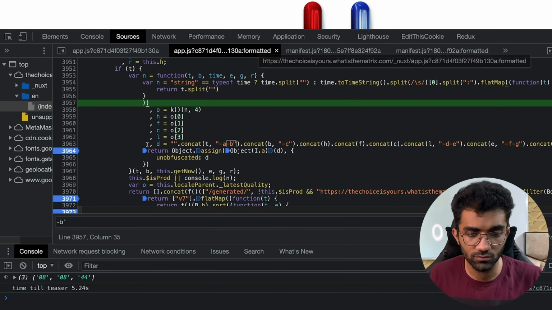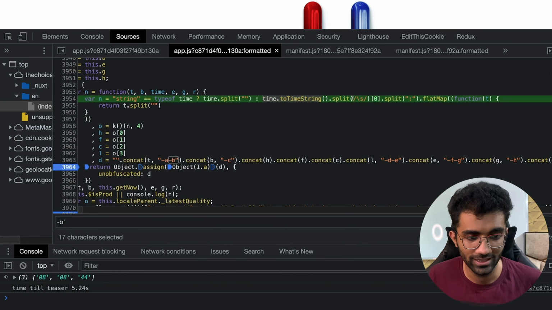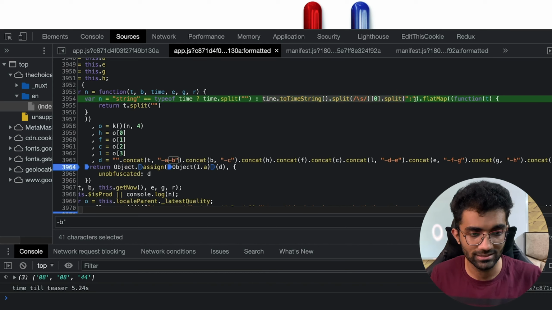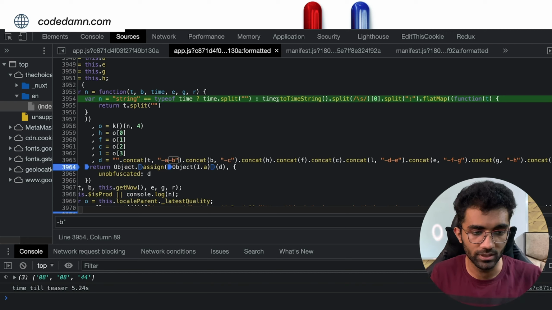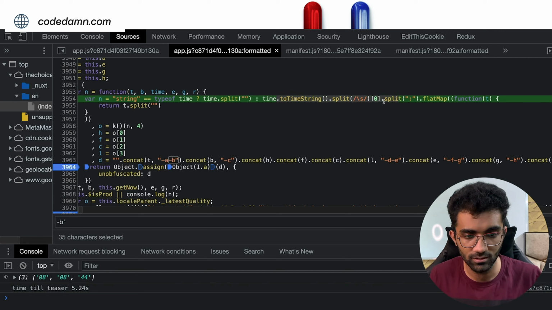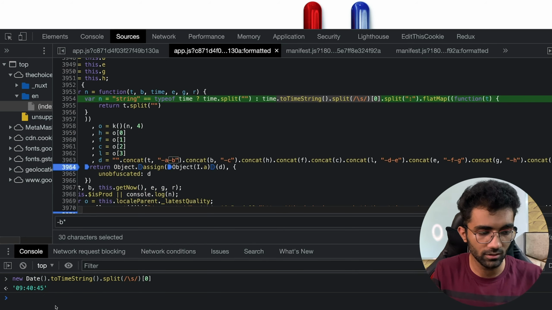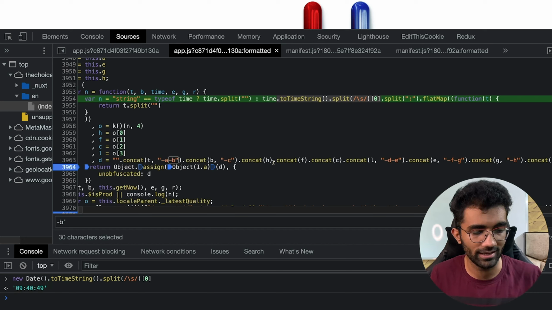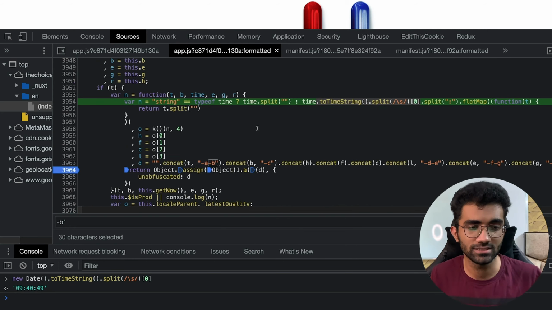So what it does is, first of all, you can pretty much ignore everything going on here and just focus on what I'm telling you. It takes the new time right now and gets the hours, the minutes, and the seconds from that. So what this line is essentially doing is running toTimeString. If I just copy this whole thing and do new Date().toTimeString(), you can see I get the hour, minute, and second of my time right now, right? And then this just splits it and separates every single digit, right?